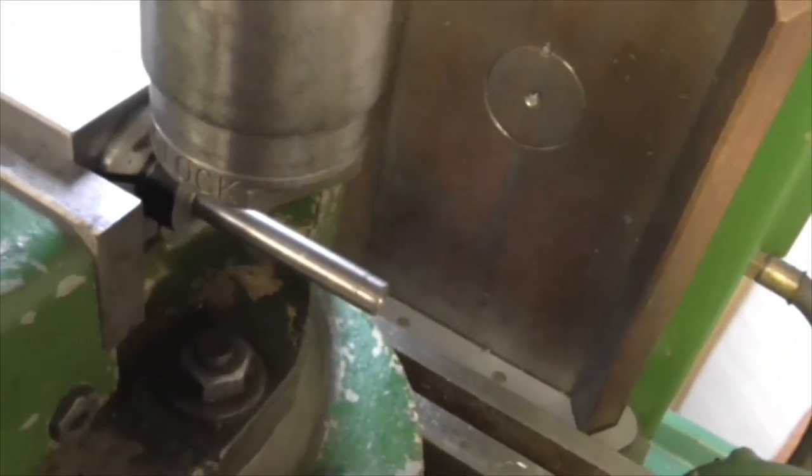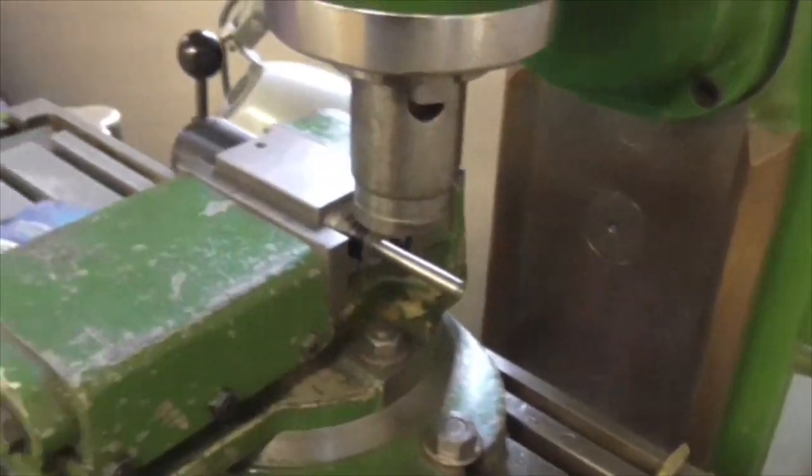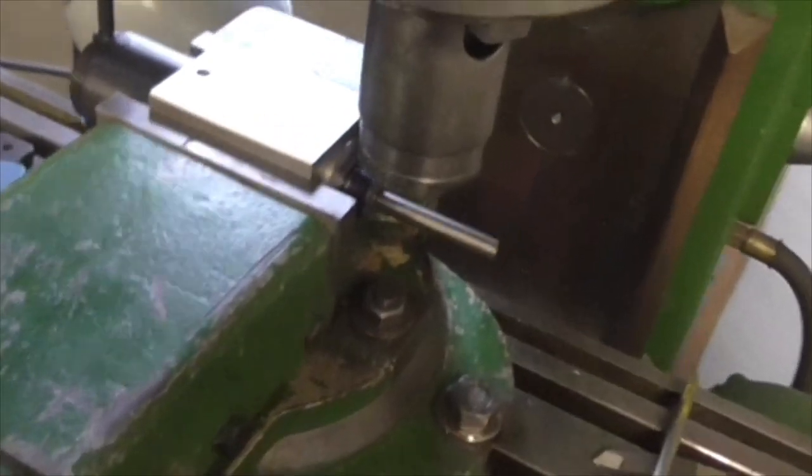And I've been looking at, I've got a much smaller collet chuck, but I've forgotten it's a Morse taper one, and I don't want to put loads of Morse taper adapters in there, because of course you can't really secure them.